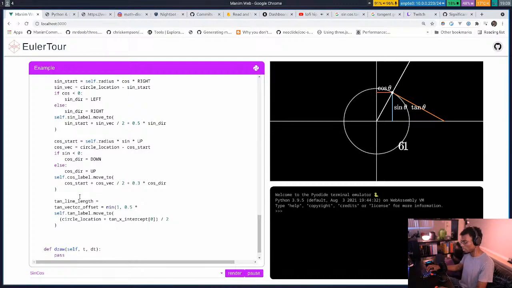So this length is going to be the square root of this squared plus that squared.